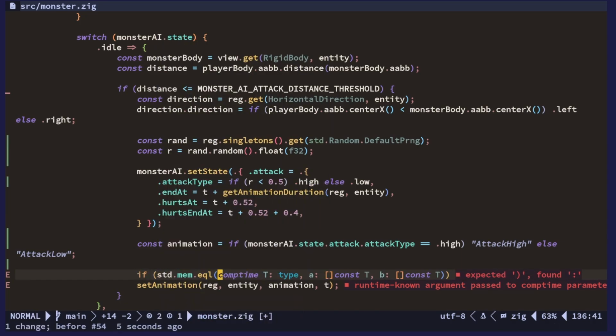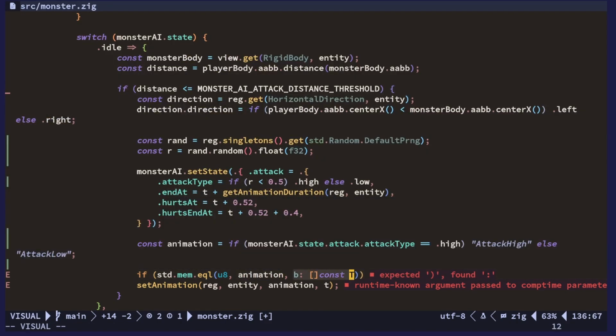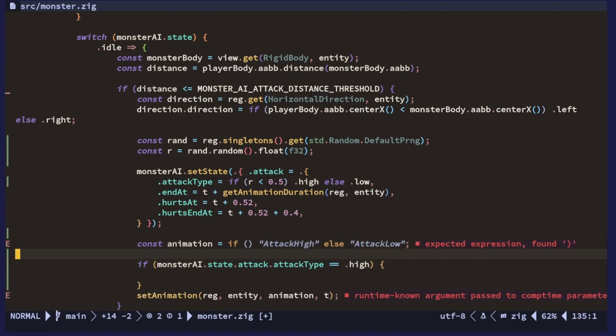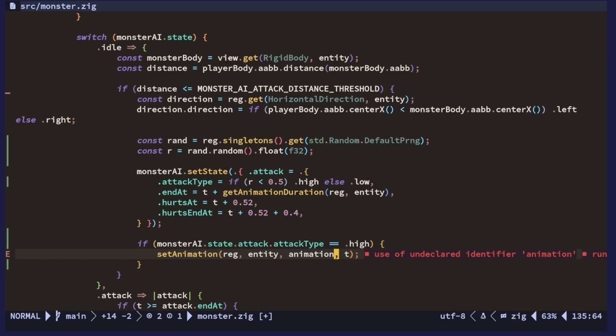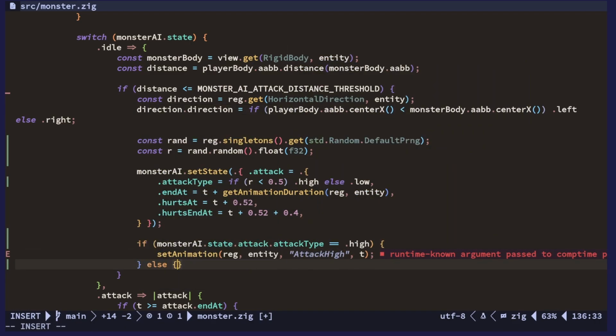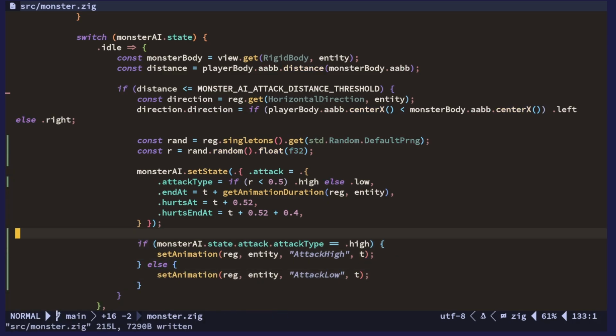No. So you compare a string using this. Actually, you know what? We don't need to do this. We just need to move this into the if condition instead. So we don't even need this. Okay, attack high. So we'll do it like this instead, and then this would be low. Okay, there we go. That's a lot easier.